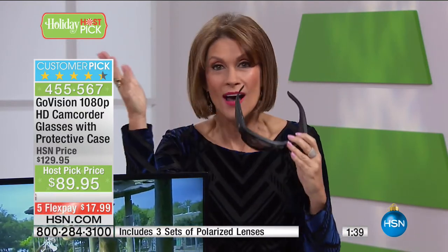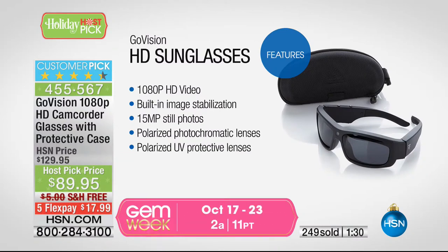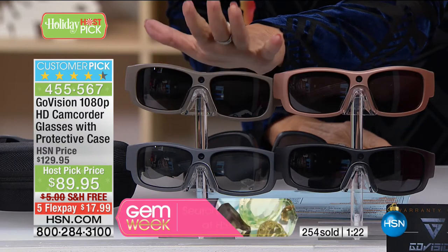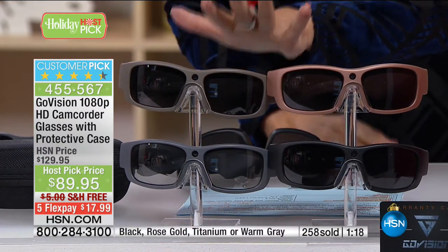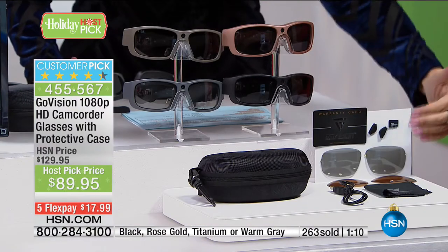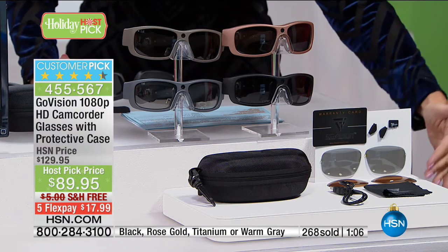You're going to be able to print these pictures out on the Canon that I have coming up. If you want the Canon, you probably need to pre-order it — we expect every one of those to sell out. If you want the rose gold, final 100 now. The warm gray right behind that for sell-out. With people ordering, final 800 now. This price has never been done — it is the lowest price we have ever done.